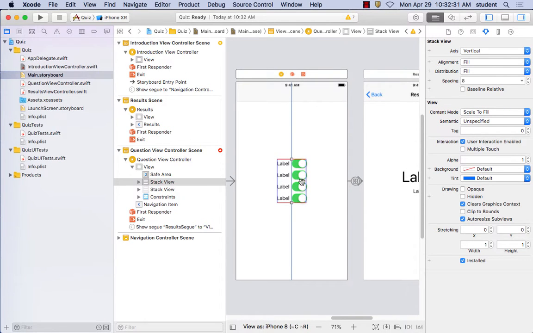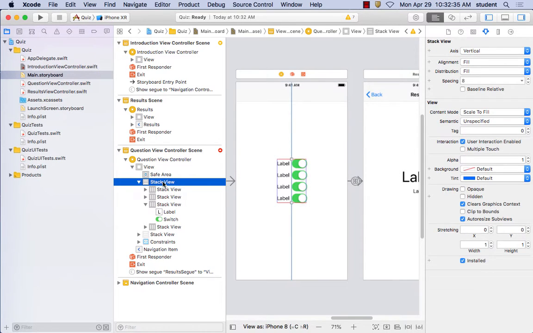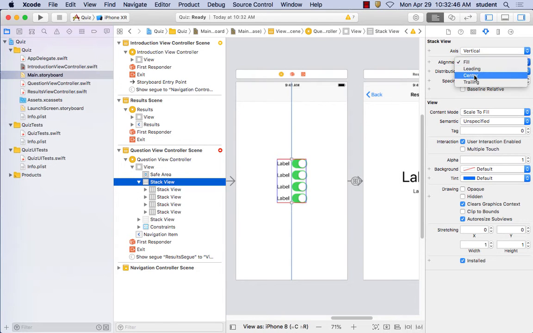Okay, so we have the stack view. Which one? This one? Maybe this is, yeah. Alignment, where's alignment? Center, there we go. And then this is fill, what did it say?